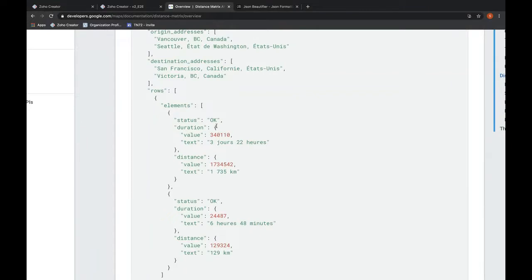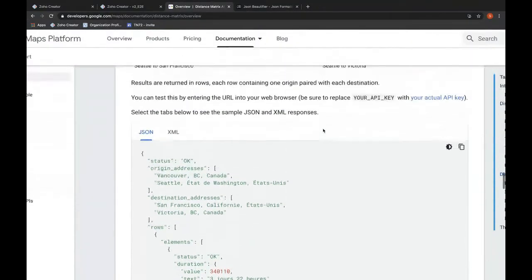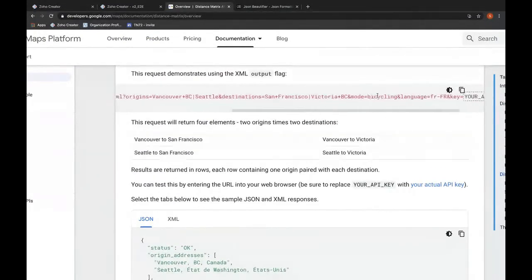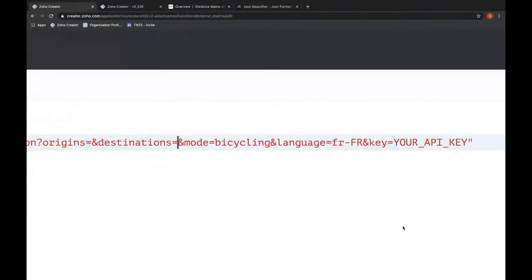There are two sets of distances and durations, so this is how the output will be. Let us see whether they have English. Just give me a second. Let me just remove this language.